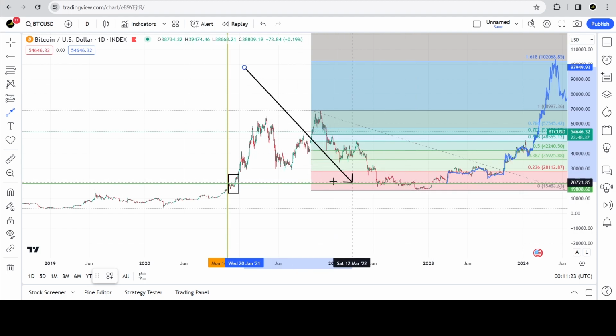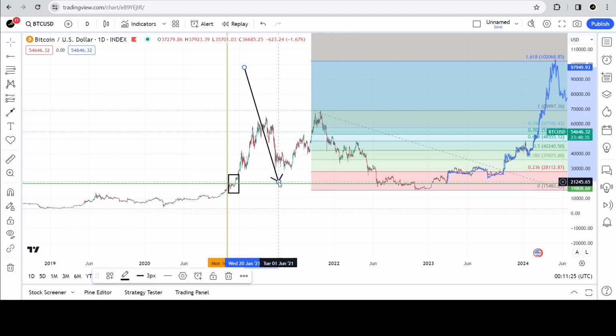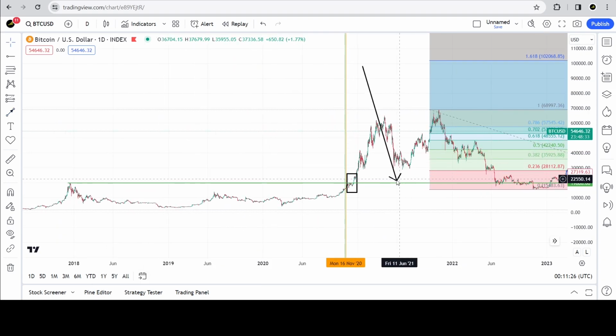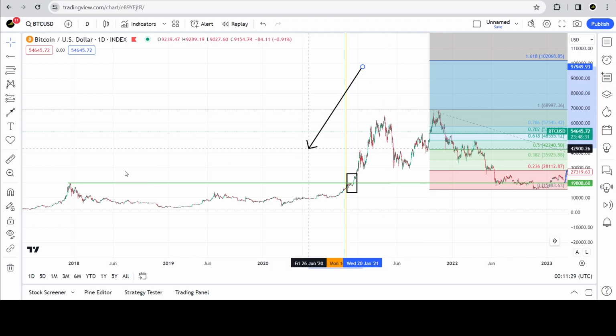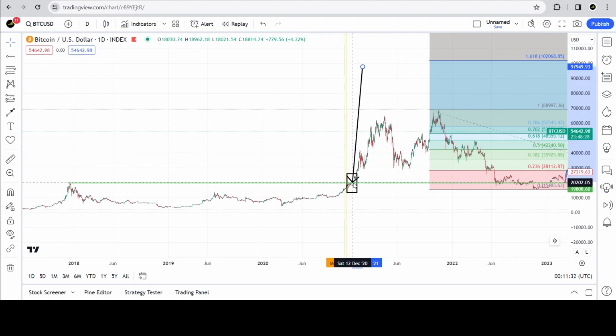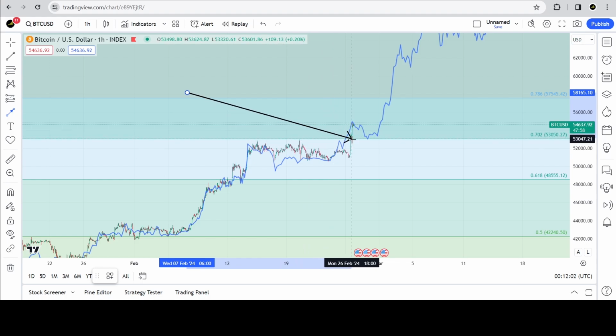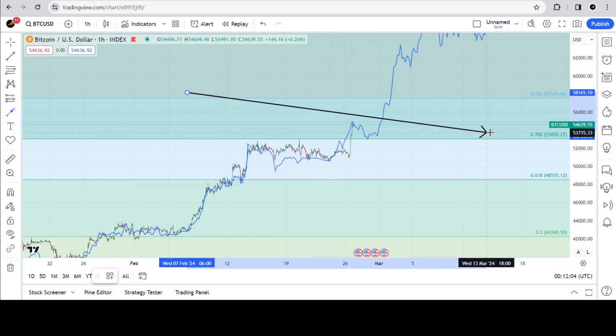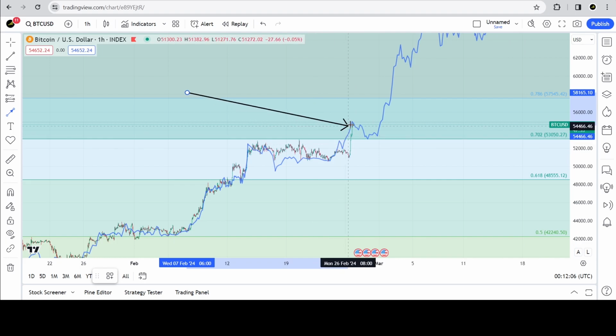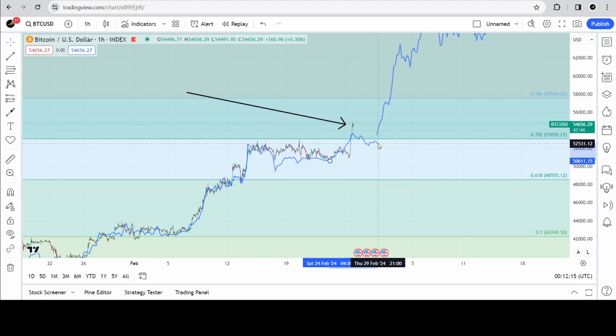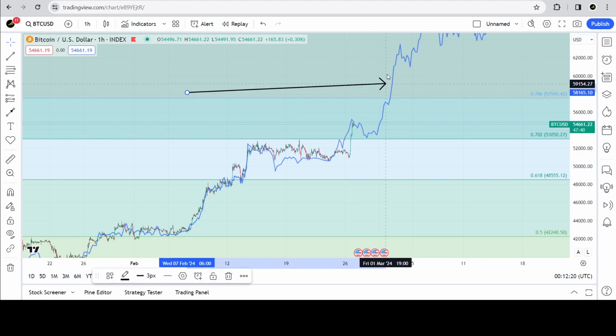Now, you see this green line right here? That is the previous all-time high before this all-time high. It starts over here and it goes over here. So this box right here is where the Great Fakeout takes place. This is that fractal copy and pasted on here. As you can see, it has gotten above the 702. Now, I believe it's going to pull back. I don't know where this will go to. It could go lower. It could go higher. I don't know. But eventually, it's going to move up.